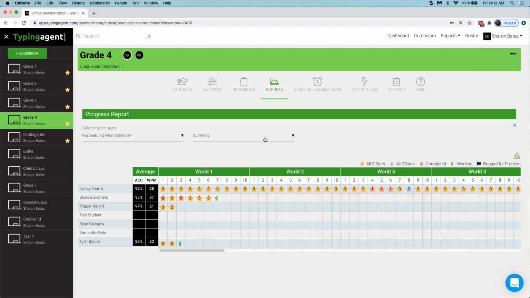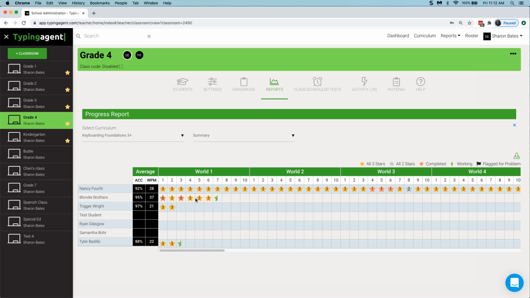Check after 2 weeks, make the modifications to see that they're doing really well, or see if they're struggling. If you see this half star, it means that this student is actually working in World 1, Lesson 7, and they're doing activities in Lesson 7. They've not completed them all. So this is where that student is.